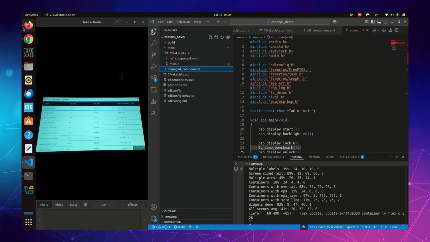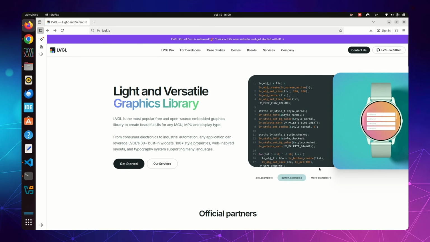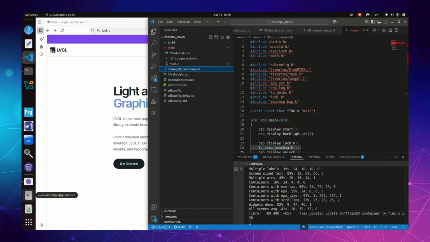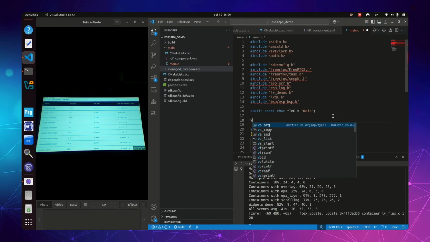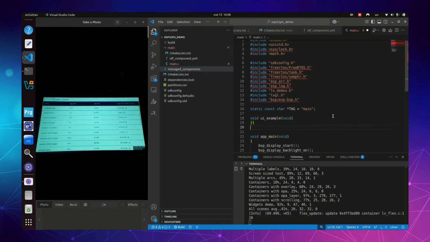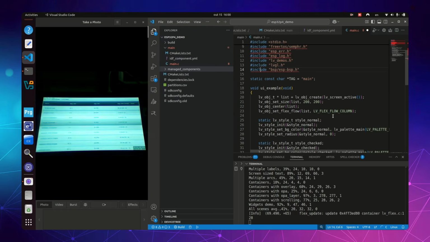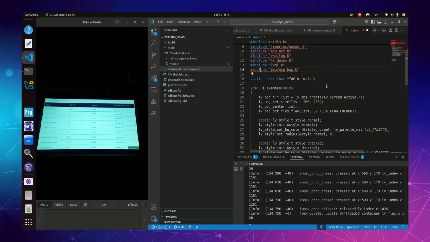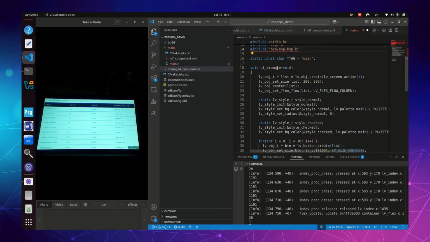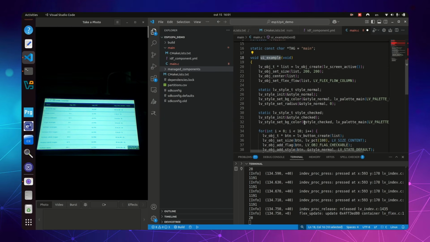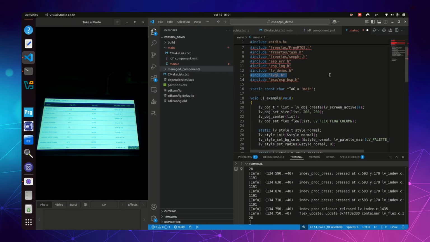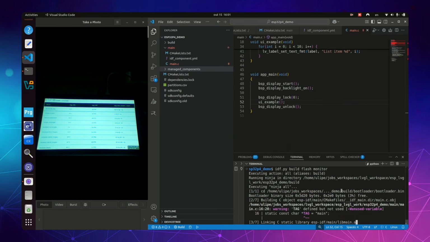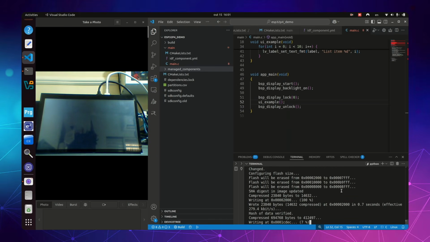So how can we interact with the LVGL? Let's pick one example. Here we have the LVGL website, and I'm just picking one of its examples. So let's go back. Some bad contacts with the cables, but everything's okay. So now we have the UI example right here, and it's simple using the LVGL API because we have the main include here. So let's do a rebuild, which is faster, since we don't need to build the entire SDK again.